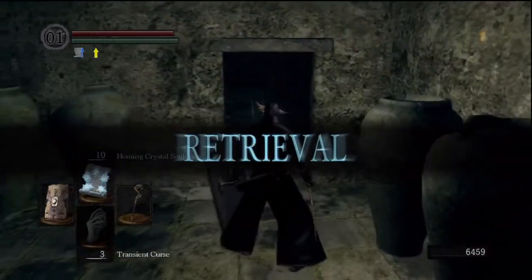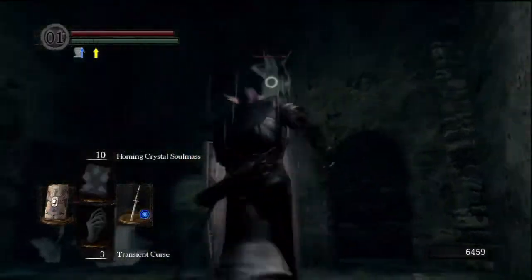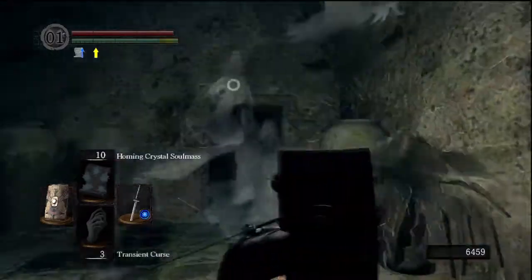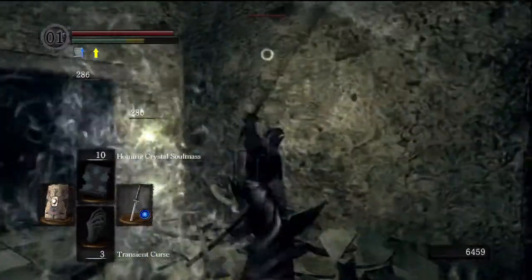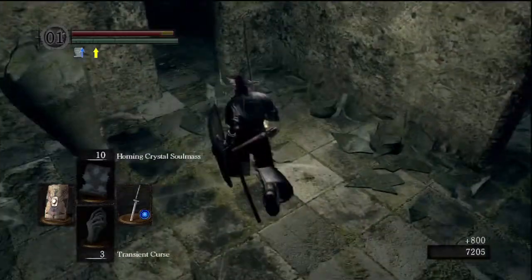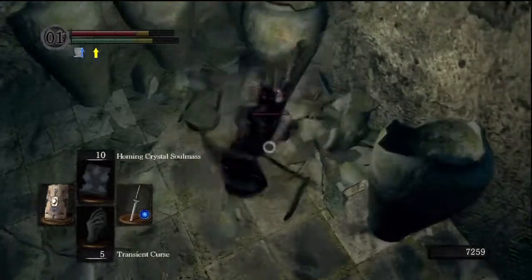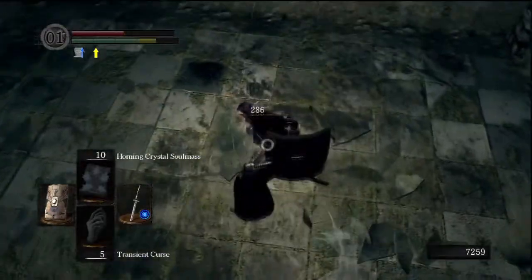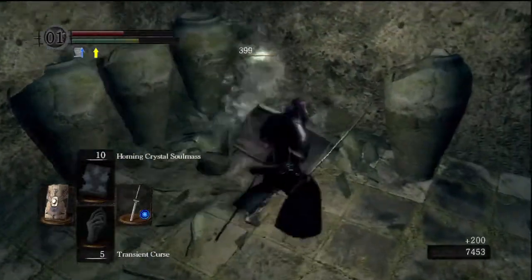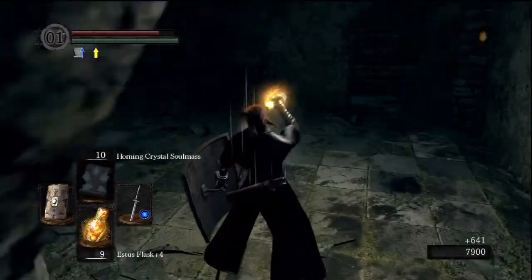And retrieval. Alright, this time... Oh, are they already aggroed from last time? Or are these the other ghosts? I think these are the other ghosts. Luckily, I one-shot them quite easily with my Uchi. Ooh, transient curses. Excuse you, sir. Do you mind? There we go.